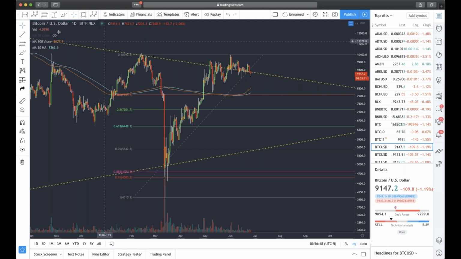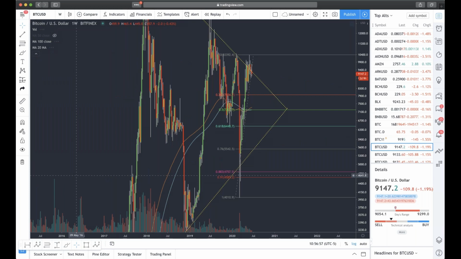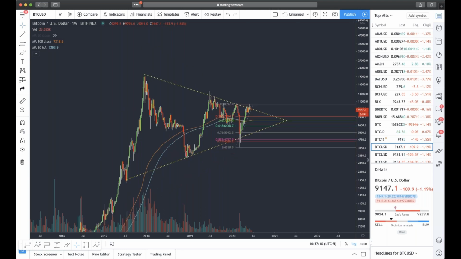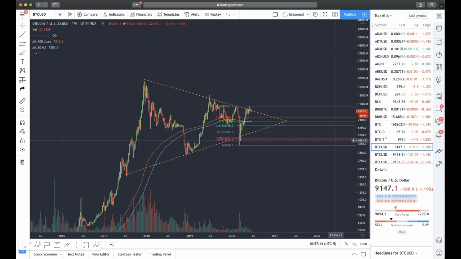Oh, where is it? No, it's covered up. Sorry. Move that out of my way. And let's go here to the weekly. If I go to the weekly, not only is the weekly looking rather sick, but if I am in anticipation of one last pullback before this takes off, kind of, you know, for good, let's call it.